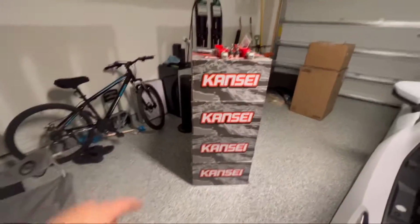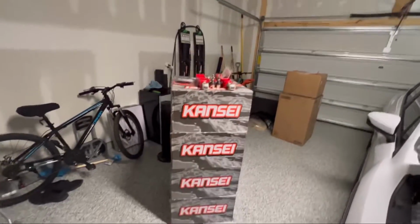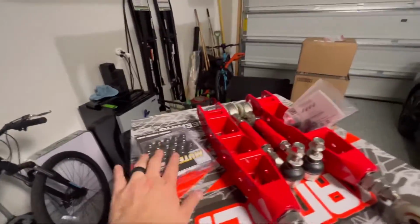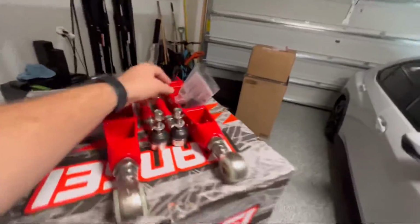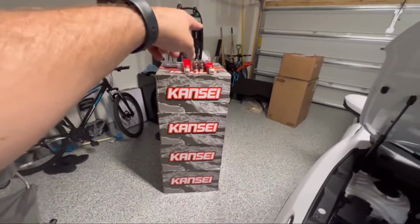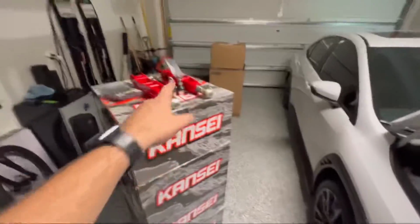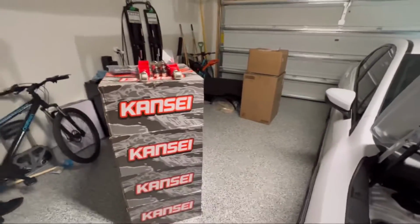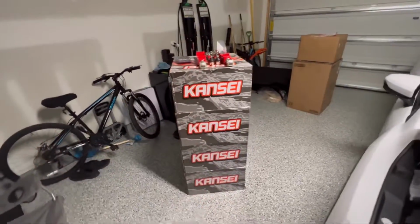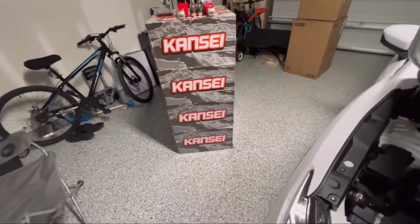So over here, you can see we have a whole set of Kansai wheels. We have some Sims control arms and toe arms, some Muteki lug nuts, and some Torque Solution valve stems. So I'm going to swap these tires over and use the factory TPMSs. That lets me use the TPMSs so I don't get that pesky light on the dash. But I'm not going to reveal what wheels these are yet, but they're 18 by 9.5 plus 38.